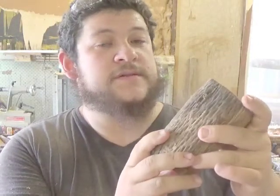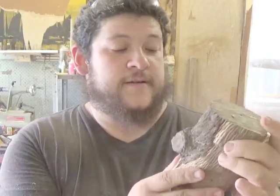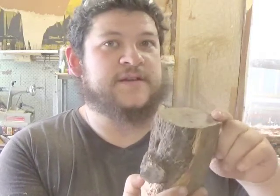So yes, another Australian wood. Glorious Australian wood. I love it. Stay tuned and we'll see it at the end. I'll see you at the end.